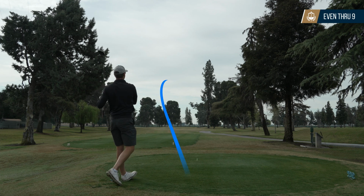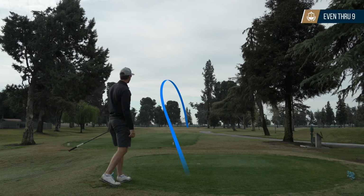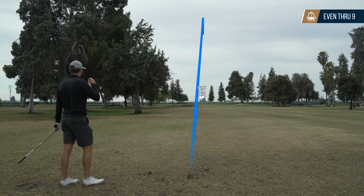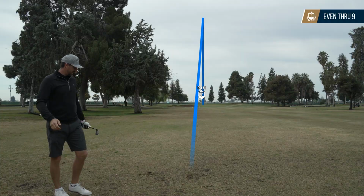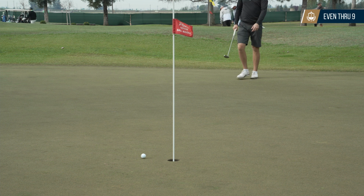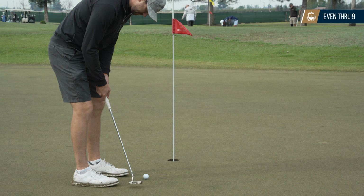Hit a good drive on 10, a little low fade here, right into the middle of the fairway. And I kept putting the ball too far back in my stance on some of these short irons and wedges, so I kind of hit the equator on the ball on this approach shot, which took some of the spin off and it came in low. It landed right by the pin, but went all the way to the back of the green, so I did have a decent birdie putt. Just an average putt here, missed long, but had a tap-in for par.